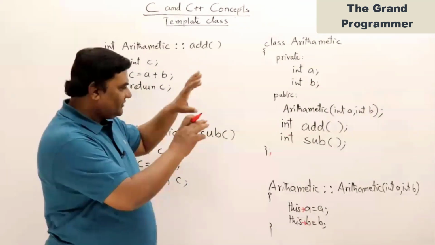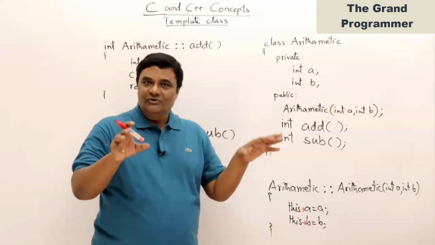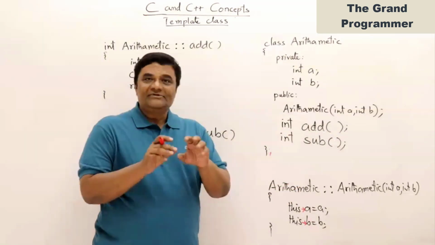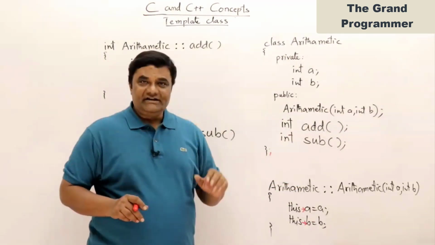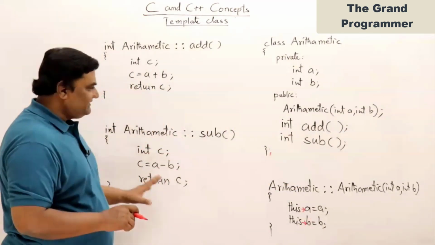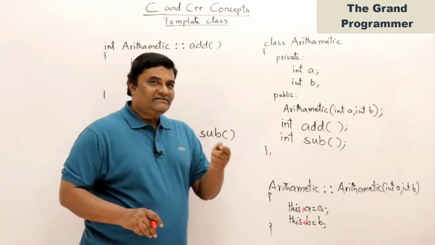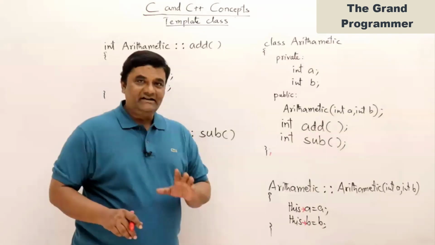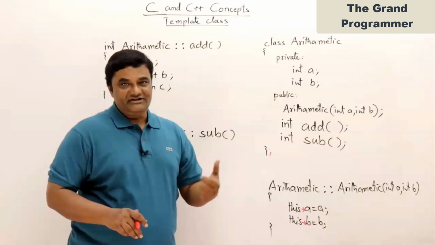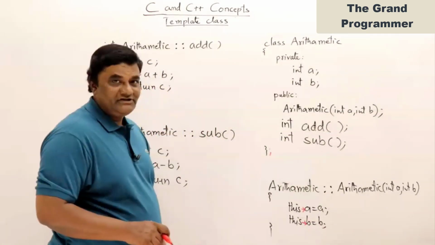I will just write down the code. It is just like sprinkling some code inside this one, adding something extra to make it generic. So how to change the existing class into a generic class? I'm explaining that, and this is what I have followed in my course. I have written a class, then I made it a generic class. Let us convert this into generic.